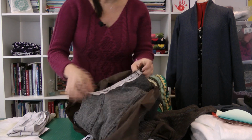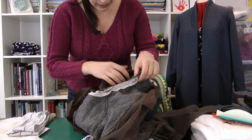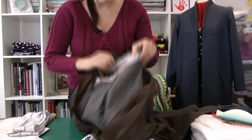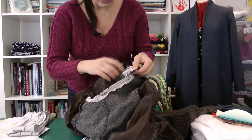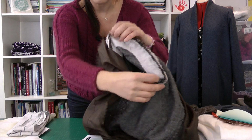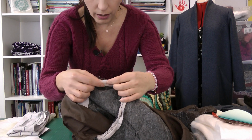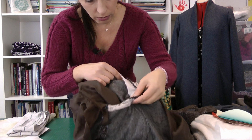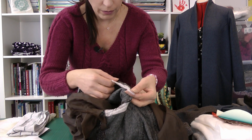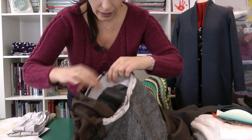So the armhole, back and front, is reinforced with some tape, and this is also something that I'm mostly doing in my patterns, not always, I should do in my coats. Then I see here that they added a sleeve head. It's just a really thin, I don't know, something like you'd use for quilts and stuff. It's really thin in this case, batting.